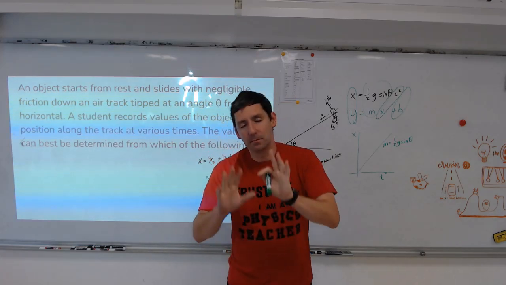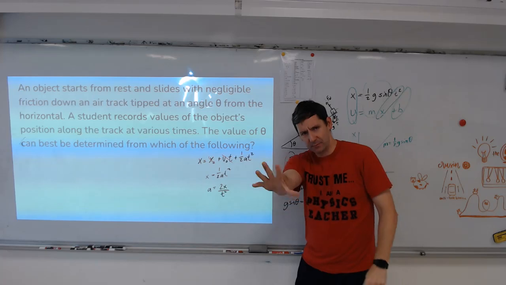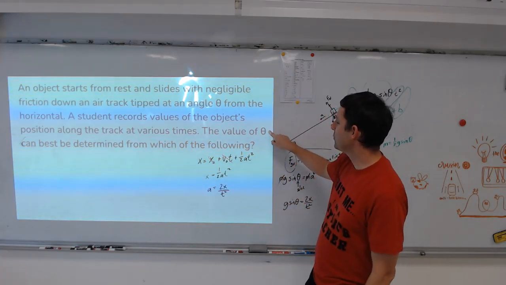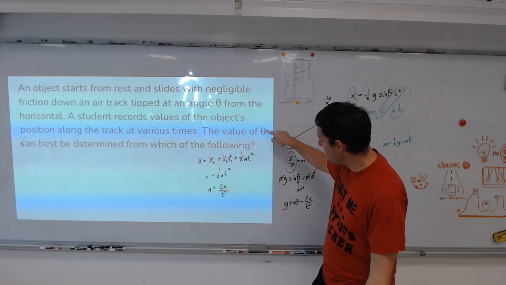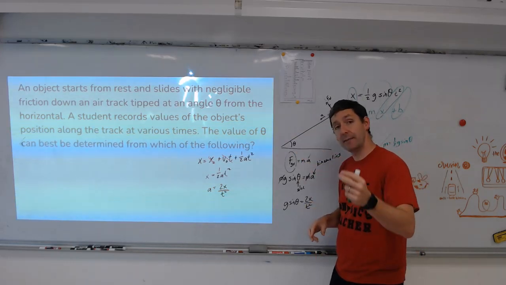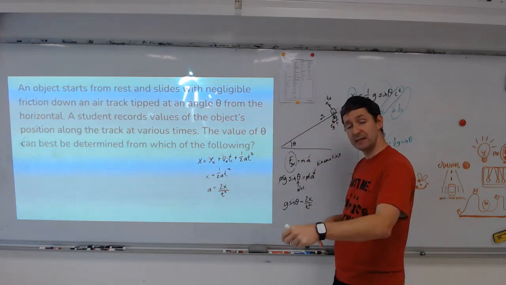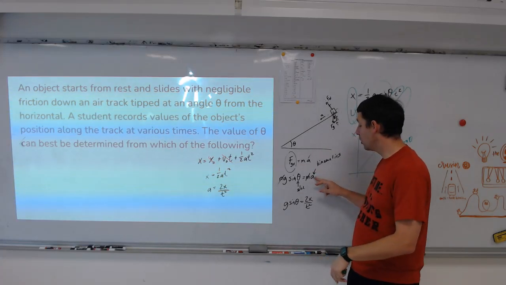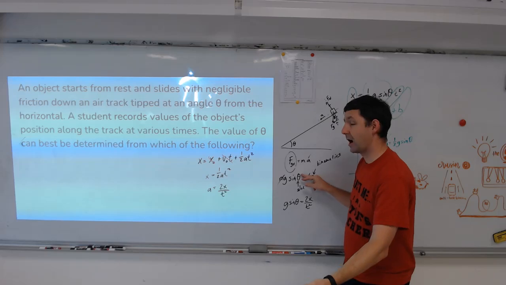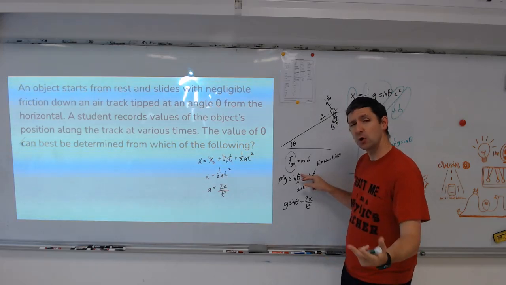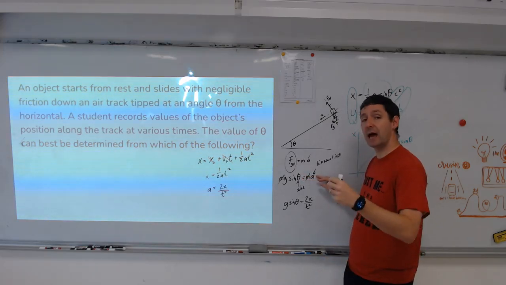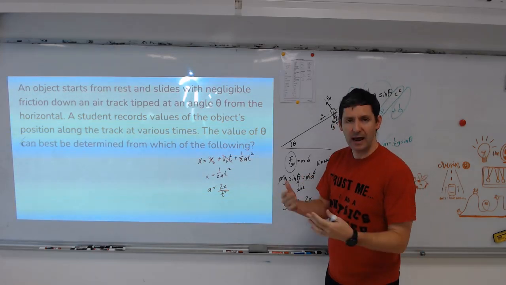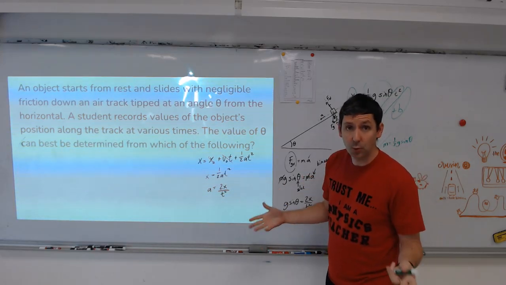All right? So, please remember, summary. We're going to summarize what we just talked about. Number one, how would we get theta? Well, we would get theta by using kinematics with the position and the time. By using kinematics with position and time, we would know the acceleration, which would then allow us to calculate theta. Now, you could do that simply with several different data points, calculate different thetas, average them, and get an average answer. That would be an acceptable way to do this.